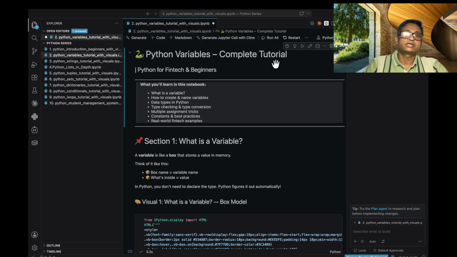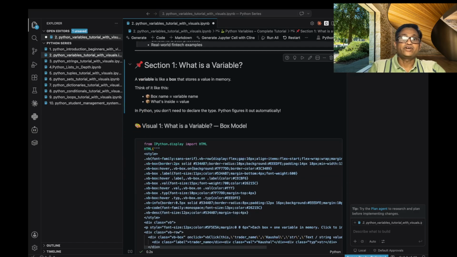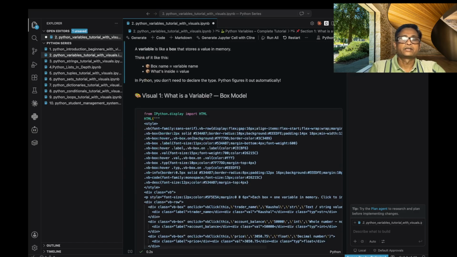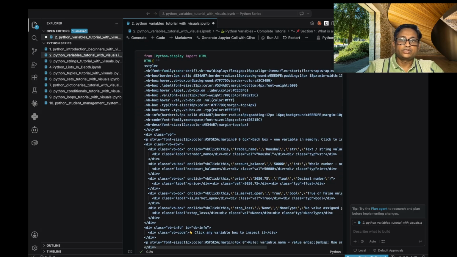Now come to Python variables. First of all, what is a variable? You can say that a variable is like a box, and whatever you put inside that box is the value of that variable. Let's see it visually here.